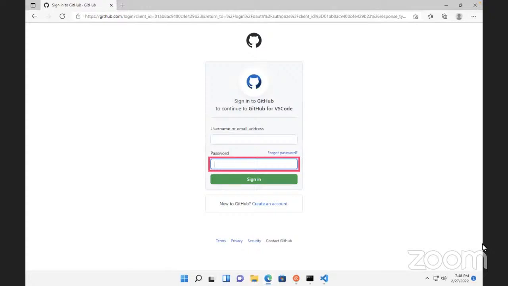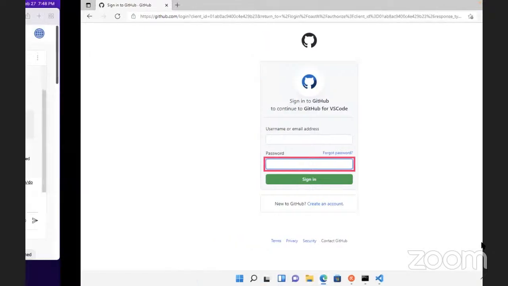So right now, I'm just logging into my GitHub Repository Manager extension that I just installed. This is a really great extension. And again, I haven't explored everything that it can do, but it's a really great extension for you guys to manage GitHub repos and take it to the next level. So I just need to stop sharing my screen so that way I can get access to my password.